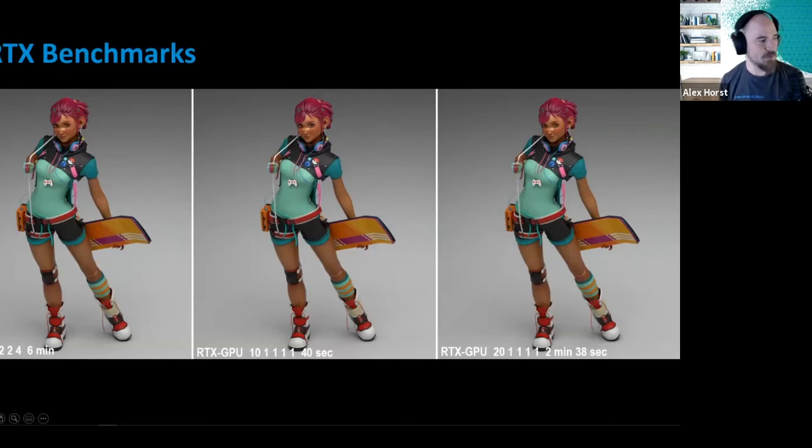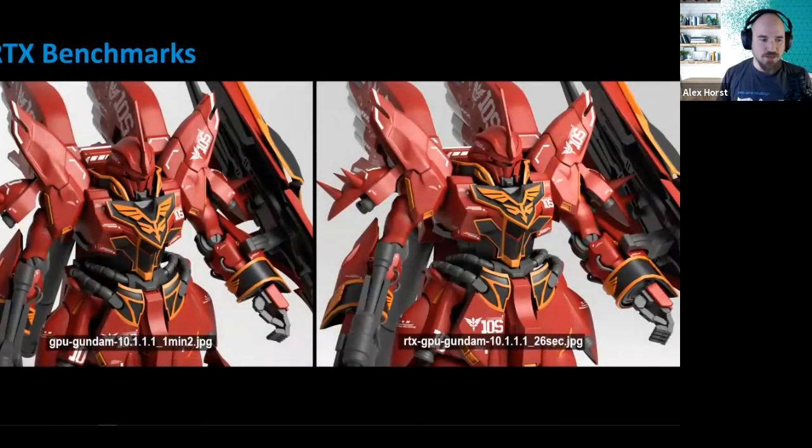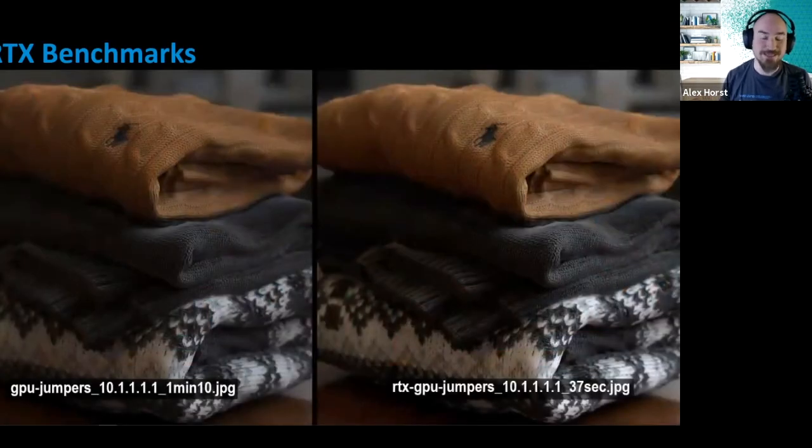So these are better quality settings than you have on the CPU right there, but you still are at 50% or 45% of the time. Here's another one, GPU rendering on the left-hand side, 1 minute, and with GPU rendering and RTX on the right-hand side, 26 seconds. GPU left-hand side, 1 minute, 10 seconds. GPU with RTX, right-hand side, 37 seconds. All right, so you get the idea.